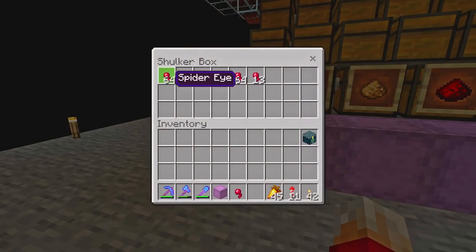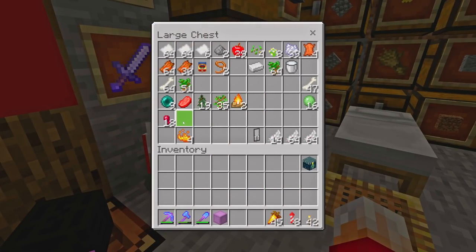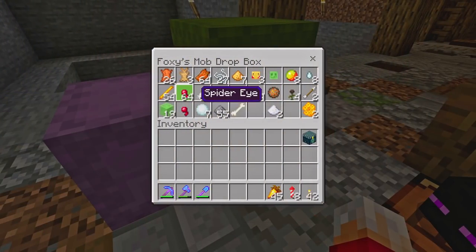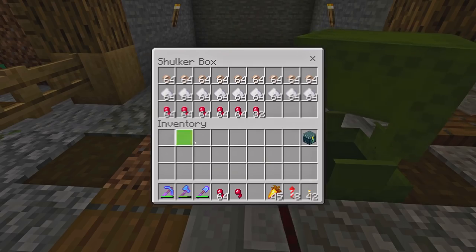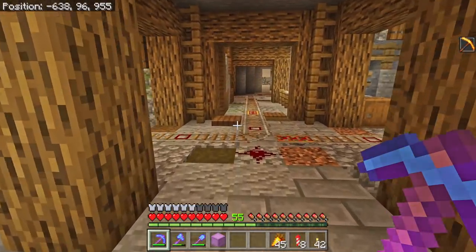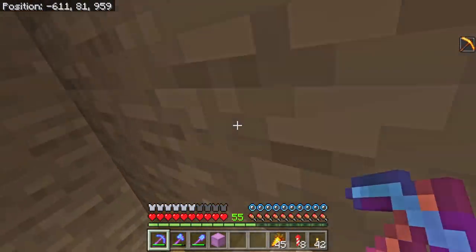Not bad, not bad. We've got 1, 2, 3, 4, 5 and a bit stacks there. We got 18 in this random junk chest in my old storage room, so that's good. And there's another stack and 1 in my mob drop box. So that's good news, which takes us already up to a grand total of 6.5 stacks. And just to recap, we need 18 stacks, which means I only need another 12 stacks worth of spider eyes.